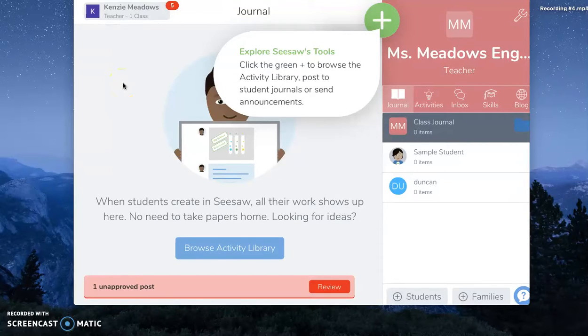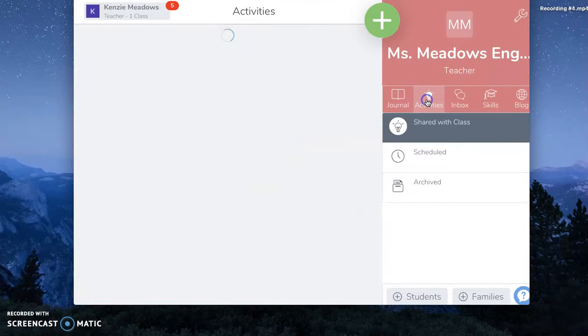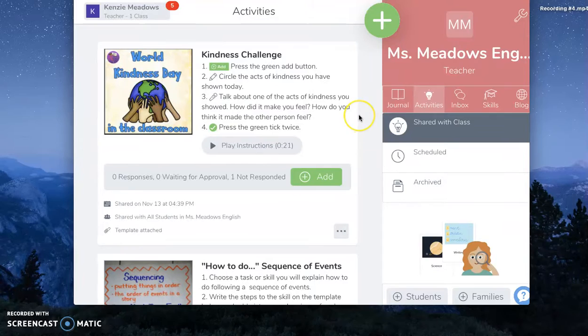In this video, I will be showing you how to work the app SeeSaw. SeeSaw is an app that you can either get on your phone or tablet through the iOS or Android store, or you can use it like me and use it on your computer. I'm currently using it on a MacBook. As you can see, I am an English teacher. I'm teaching in the 3rd grade, and we're going to go through and see some of my activities.